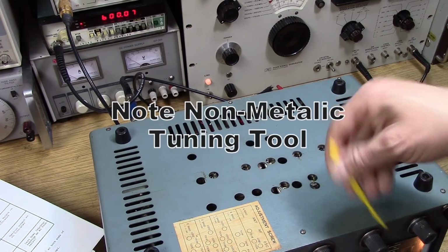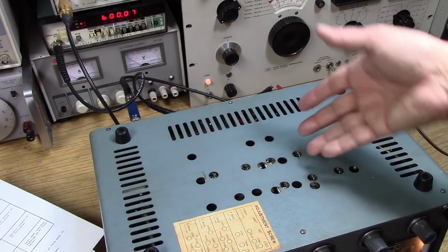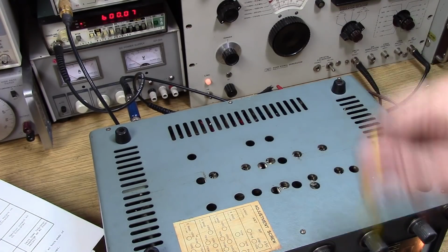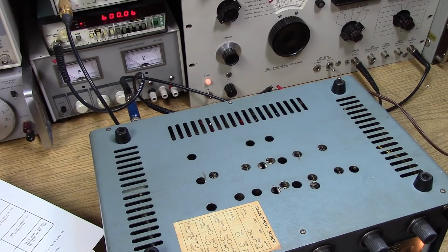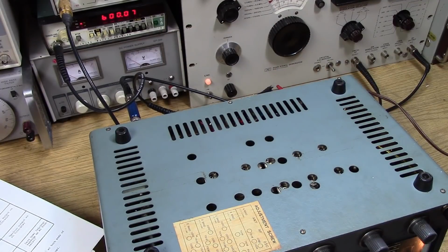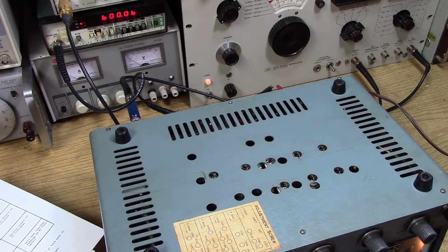Okay, close enough. Now you're going to be going back and forth with these adjustments, so don't go too crazy on the first setting. Then you take it to the top end of the band and you adjust the trimmer, and you go back and forth. Then you adjust the antenna, and you work your way down through the whole band. And don't be afraid to repeat the process over again till you get the band spread just perfect on this.